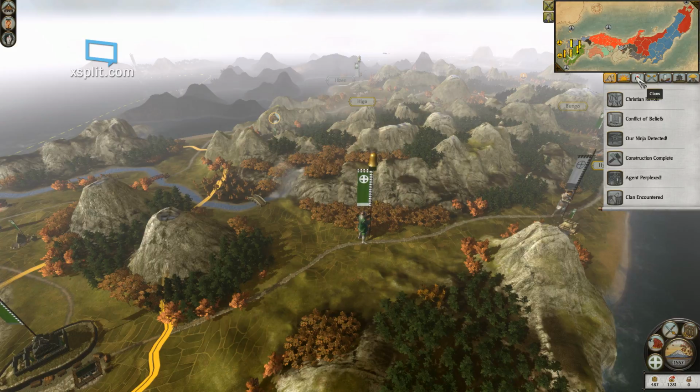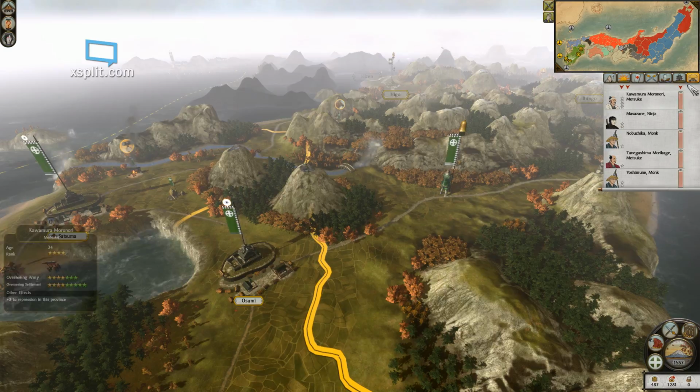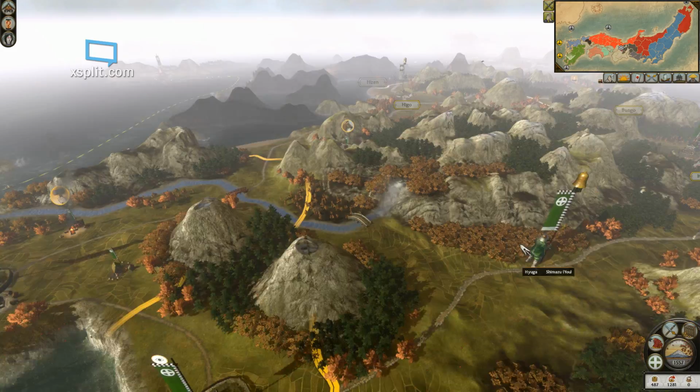Okay, let's see. Agents. Okay, these are not available right now. So we have this one. Doesn't have much to it. It's got all my kids, but I really don't want them to come after him. I want him to be able to be involved in the next battle, but he will go pull back.